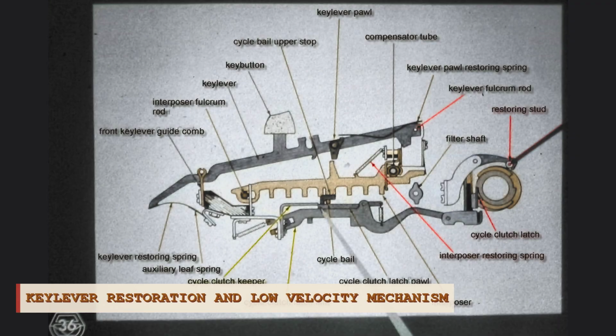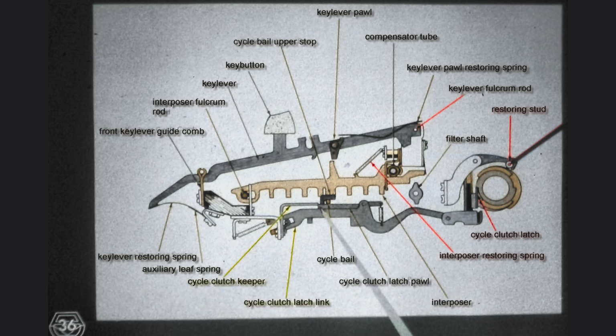As the filter shaft pushes the interposer toward the front, the interposer latch spring gradually loses hold of the tail end of the interposer, so that it can again be restored by the spring located above it. The restoring force for the interposer is at once upward and toward the rear of the machine. All we have to do to see it happen is to rotate the filter shaft far enough, preferably using the hand cycle wheel and the cycle clutch to drive it.